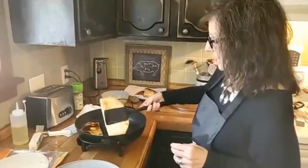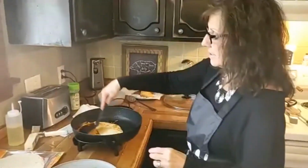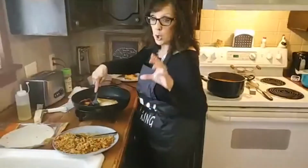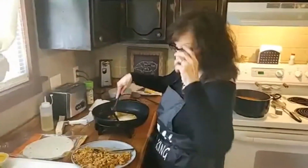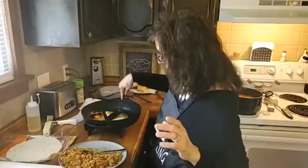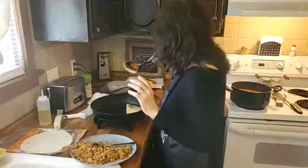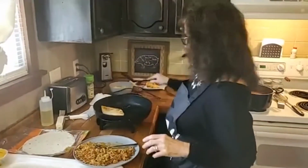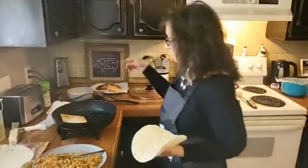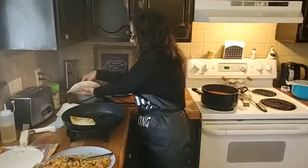What ingredients are in the filling? The filling is, I used leftover chicken. I diced it up. I put a whole 7-ounce can of green chilies. And I used my famous mild taco seasoning, my McCormick's taco seasoning. That's all I did. Those four ingredients, that's it. That's the whole thing.